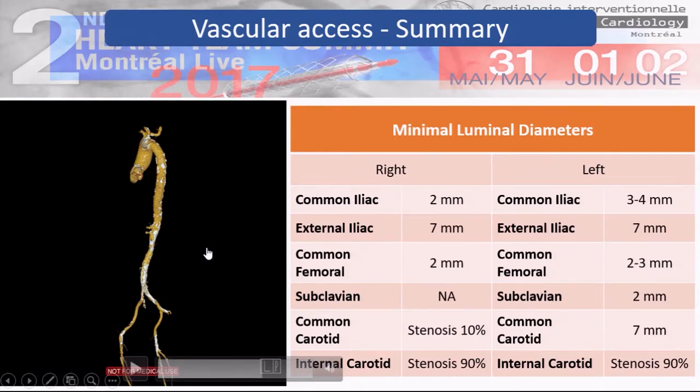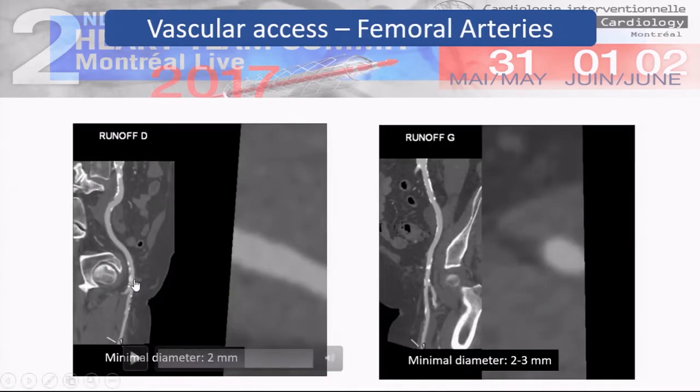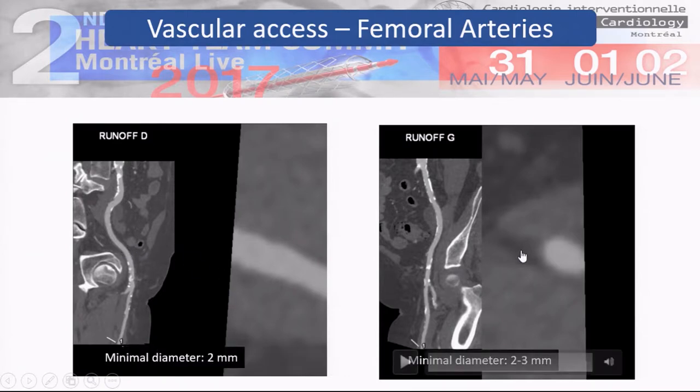The stenoses are quite focal. Maybe stenting before or angioplasty before? Where exactly was the 2 millimeter stenosis — at the common femoral? On the right side it's on the common femoral artery. Maybe if you go higher up you'll have more size — you can do a surgical cutdown and get some femoral action. If you decide to go transapical, would you consider fixing both valves at the same time? There's probably not enough calcium on the mitral valve. Why would you even think about a transapical here? You have surgical cutdown with high access and can go a transfemoral approach. The data is unequivocal that this is the best outcome for these patients. If you start to move into the apical space, you should even be considering surgery.